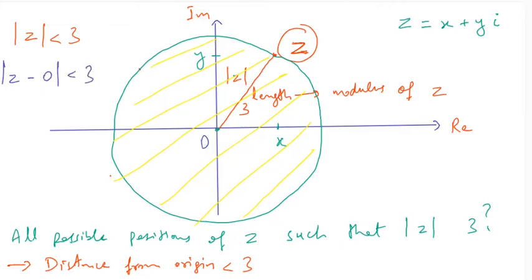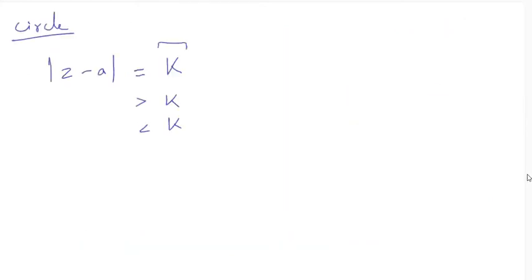तो यहाँ पे जो दूसरा point था, that was 0, which was basically the origin. तो origin से distance हमारा 3 था यहाँ पे, 3 से कम था. तो in general, ये जो circle वाली form है ना, it's represented by this z minus a का modulus. ये हमेशा सर्कल बनेगा, भी डिपेंड करता है राइट साइड आपका वो इक्वल टू साइन हो, ग्रेटर देन साइन हो, लेस देन साइन हो, उसके हिसाब से फिर आप लोकस बना दो. ठीक है? This is the case when you have a circle. Any questions on this until now?